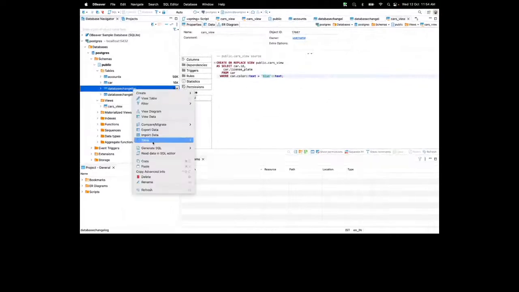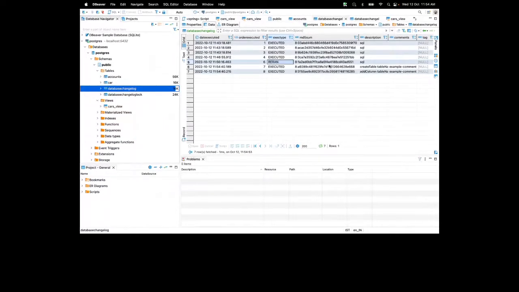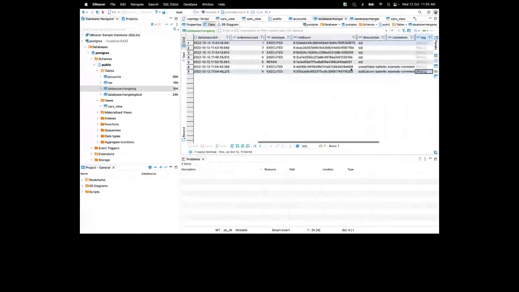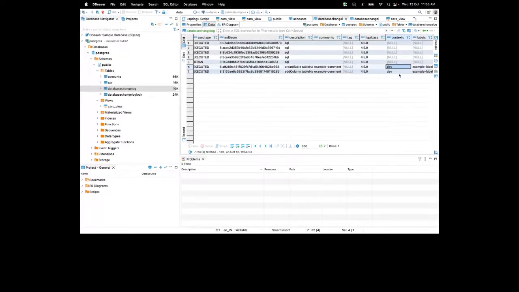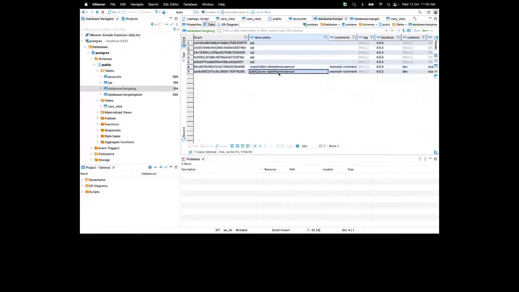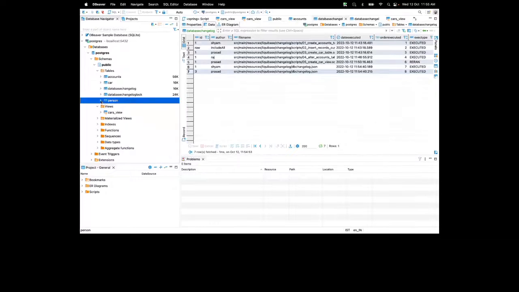Let me go to the data. Here you can see this is the file name from where it is picked up, and the order executed is 7 and 8. And here you can see the context: only those having context dev are executed, dev and dev. And you can add some comments also. Here you can see an example comment, and some description is also there, like create table, table name is equal to person, add column, and table name is equal to person. If you refresh this one, you need to check that the person table is created, and here you can see all the things.